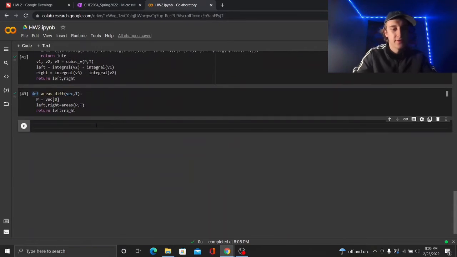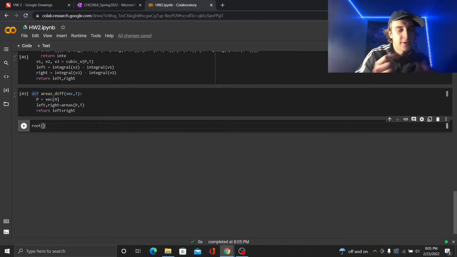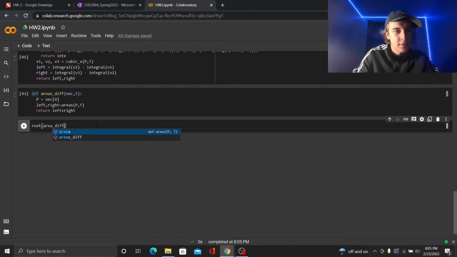And we're going to use this root function, and the function we want to find the root of is this area's difference.